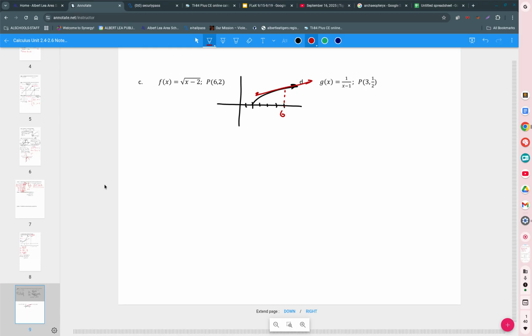But in this situation right here, I would encourage you to think about the graph ahead of time. Does everybody agree that this slope should be positive? Yes. And not only should it be positive, but it's probably less than 1. It looks like a small positive number. Sometimes your knowledge of the graph can help you get a feel of whether or not you're doing the problem correctly. So let's go ahead and work this through.